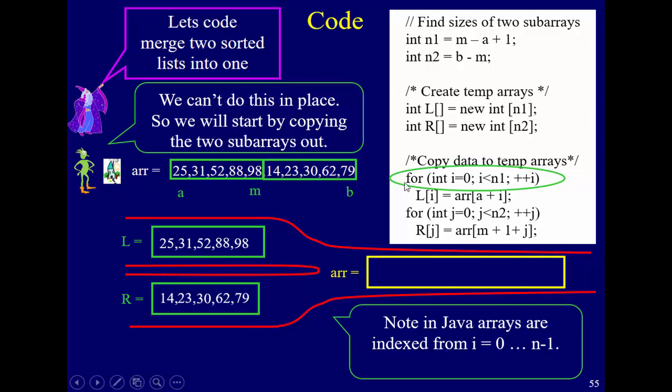People know this notation? A for loop says you start off with i equaling 0. And then you do this task. And then you increment, and you come back and you check this. And as long as this is true, you do this task and increment. And you do this task and increment. Everybody know that? All right, so here we're going to keep doing it as long as i is less than n1. Why? Because we don't want to access past the end of the array.